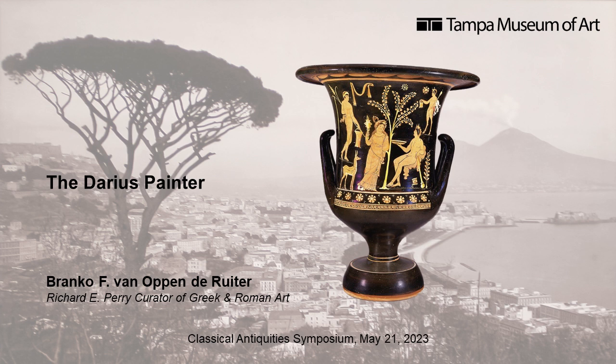In this case, we're talking about a vessel attributed to an artist only known by the designation Darius Painter. I will explain where that name comes from in a bit. Our vase is upstairs in the Lemonopolis Gallery, Life and Death in the Ancient World. The fact that its literal pair is in the St. Pete MFA illustrates something of Bill's generosity, but also his very keen eye for ancient masterpieces.